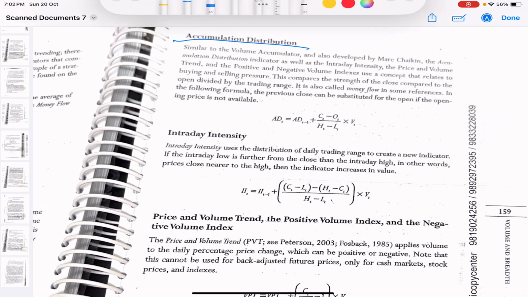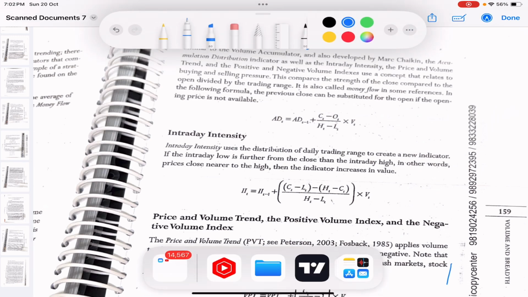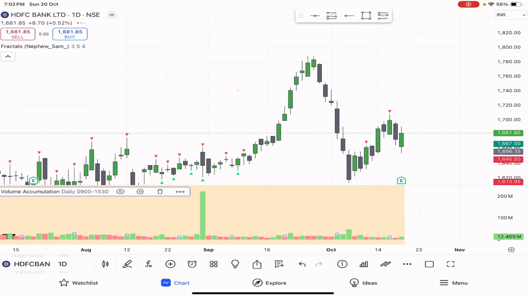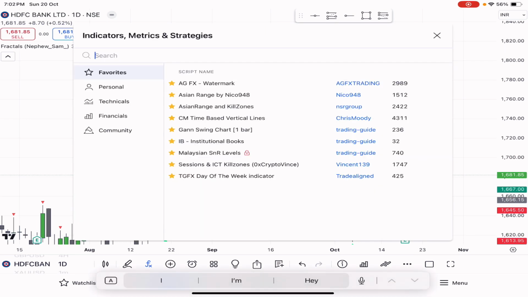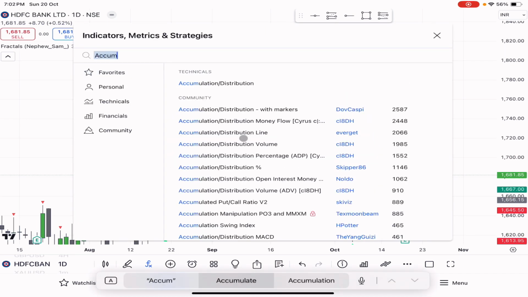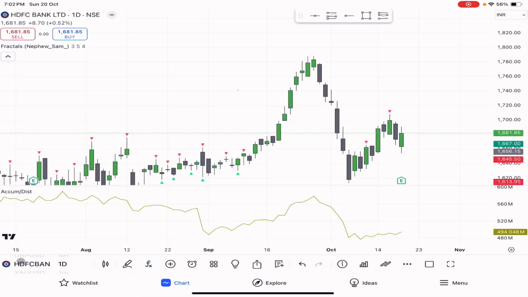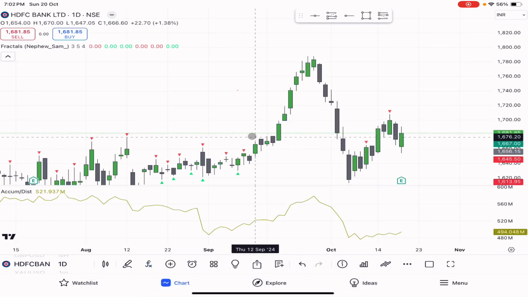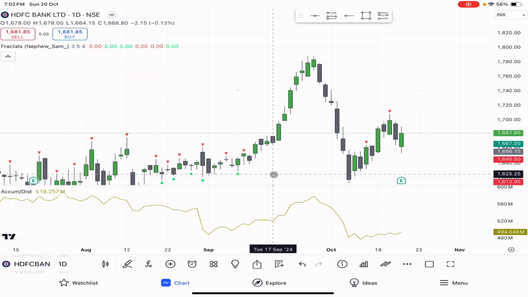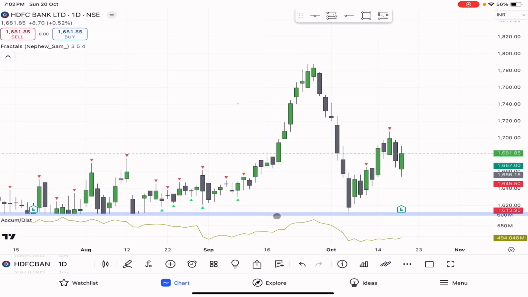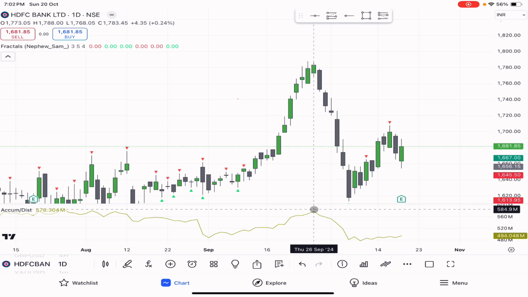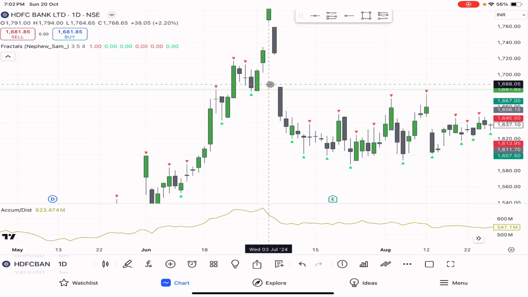Okay. Now let's talk about what is an accumulation distribution. You might know what AD is, but I'll still show you. We have AD, which is accumulation and distribution. Look at this. This is how the graph looks. This signifies accumulation areas and distribution areas. Look at here. Here the distribution peaked, and from there on we had a crazy, crazy fall. So that's how powerful these indicators really are.